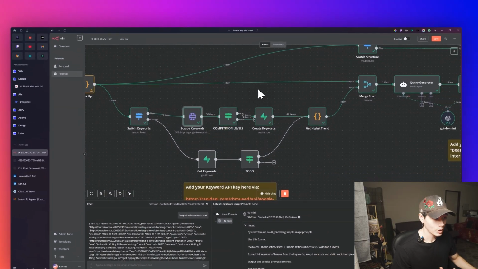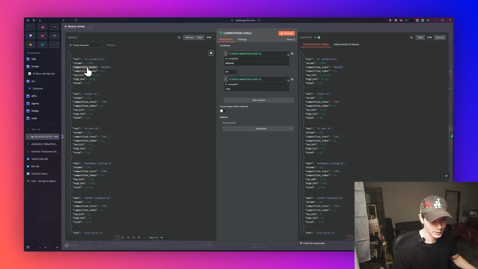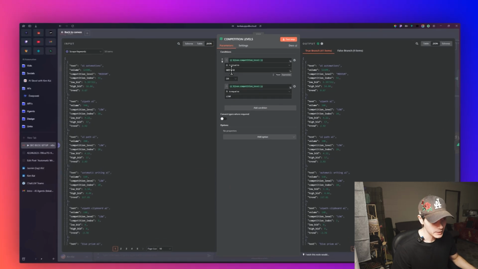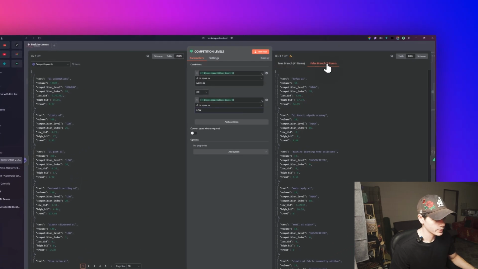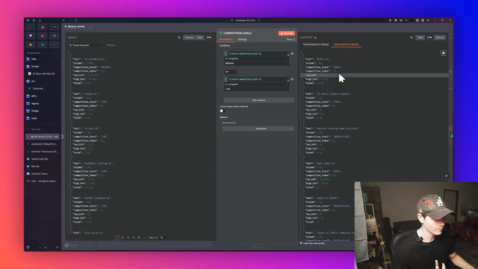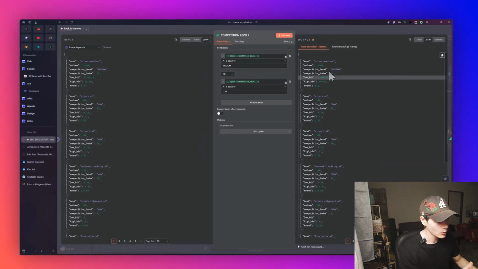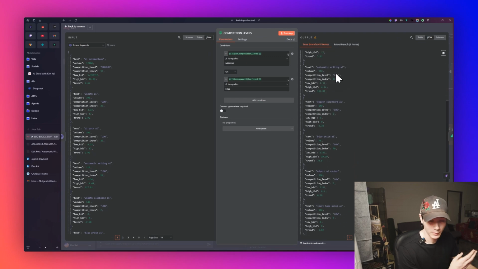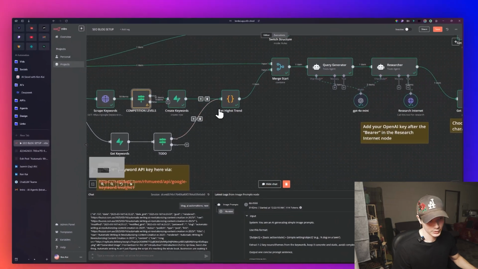Now, what am I doing here? Well, number one, I'm taking the competition level, okay? And I'm only passing things which are medium or low competition, okay? So we can see in the false branch right here, the competition level was high. I don't want it, right? So we'll just get rid of those, but we keep the low and the medium competition, okay? Because those are the ones which are going to be easier for us to rank for in Google. Now, after that happens, we're just creating a keyword.